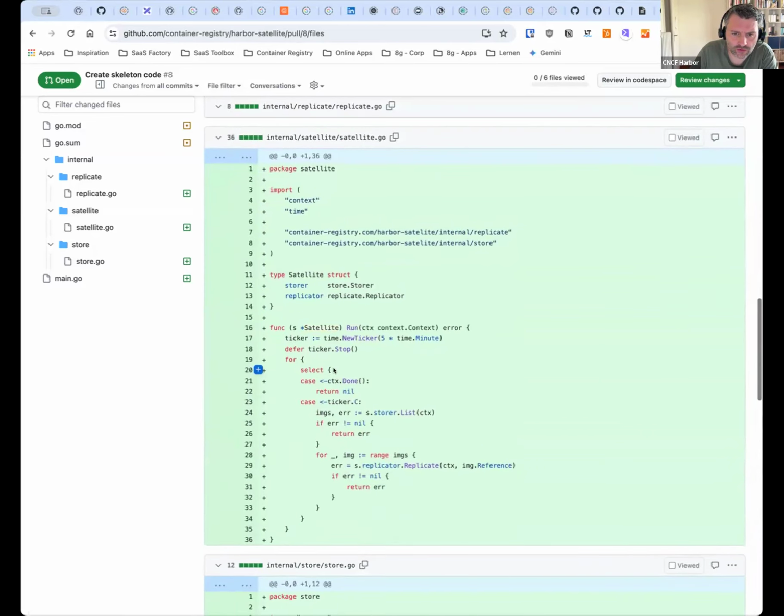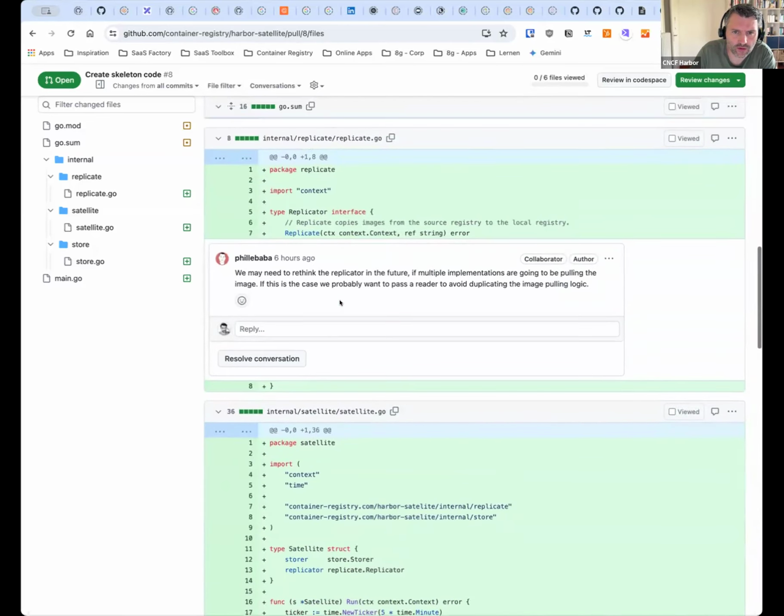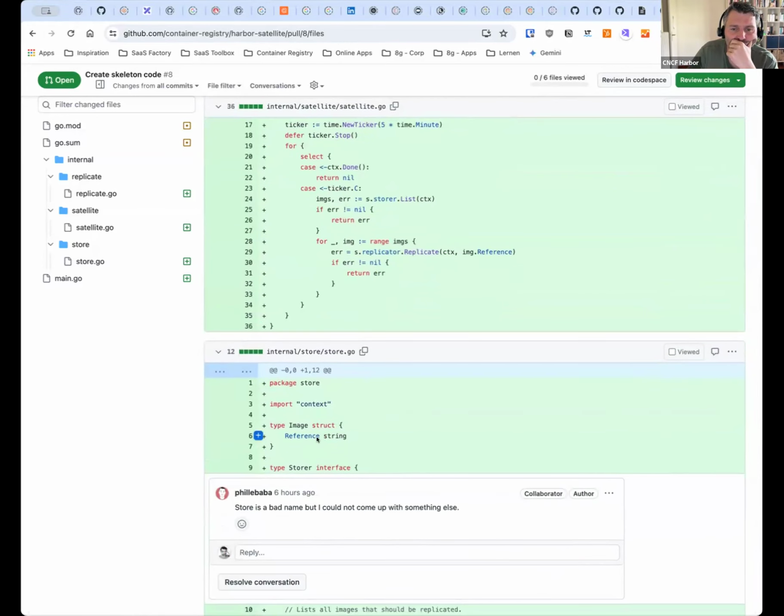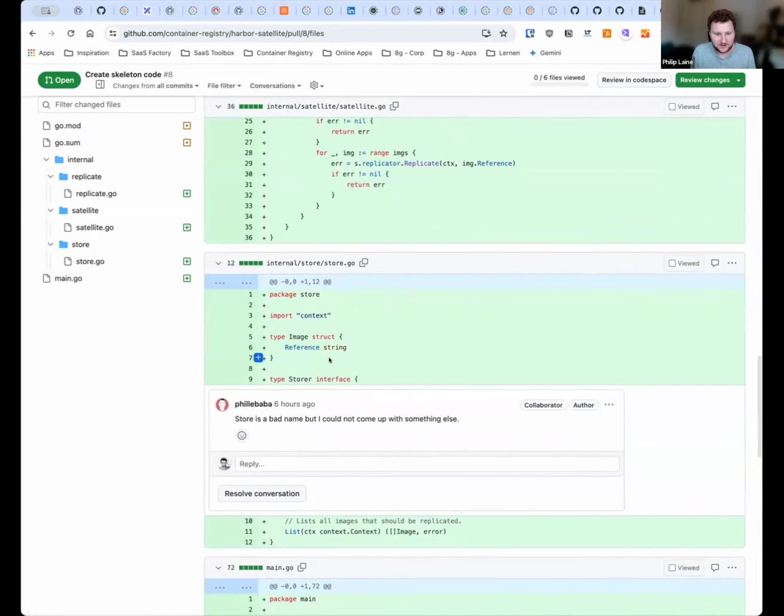Yeah, we have the replicator here. I don't think we need to take too much of the meeting time on this, but if somebody wants to think about it and give a better name or a suggestion, I'm all for it.